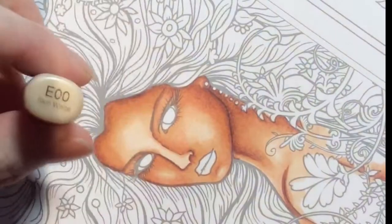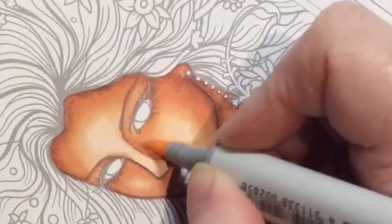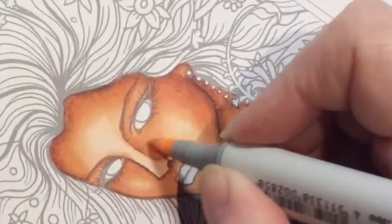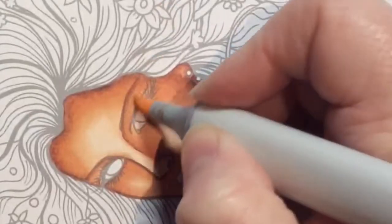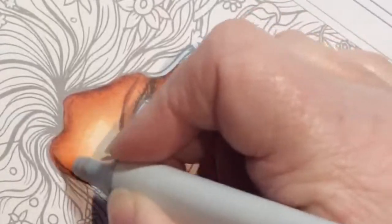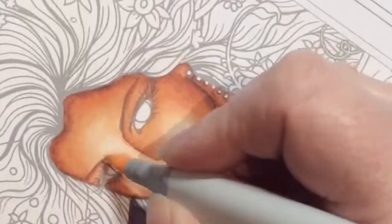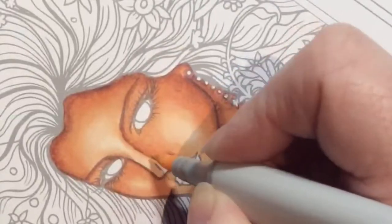We're coming back in with E00 and we're just going to keep going over the previous colour and bringing it further into the highlight. So you'll notice that the highlight area is getting slightly smaller as we've gone over this second layer. That's okay. I'm going to blend it all out with the E000 and it should now start to look nice and smooth and you'll have some depth.